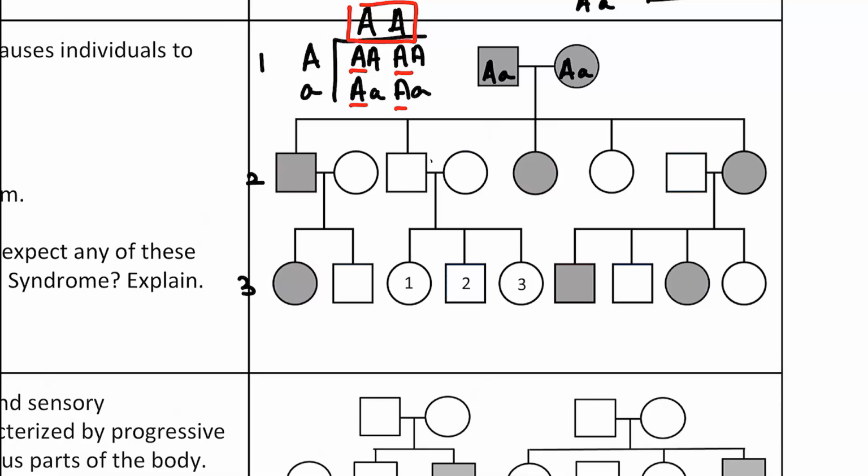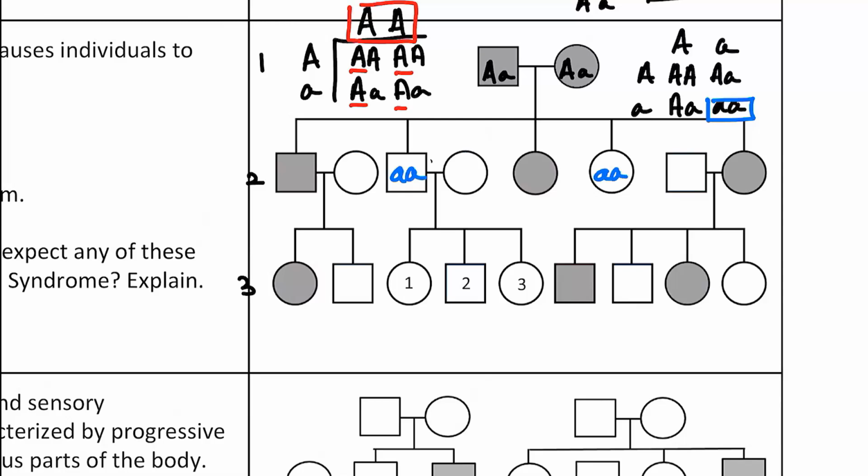We wouldn't just call these carriers, by the way, because there's nothing to carry. If you have the unfortunate allele, the dominant gene, then you have this. So if we have heterozygotes being crossed, and again, some people see this right away, some don't, here are your possibilities. But the key thing here is that the only people who are not afflicted, guess what, are your homozygous recessive individuals. So the offspring here has to be homozygous recessive.